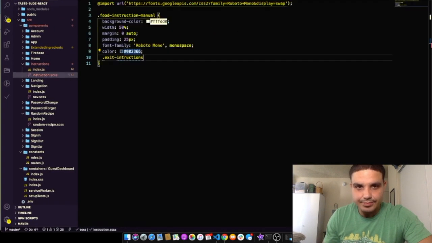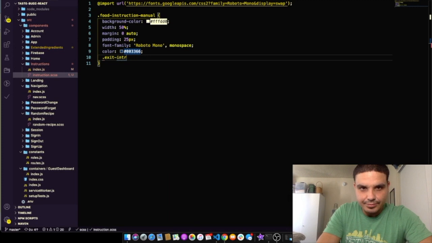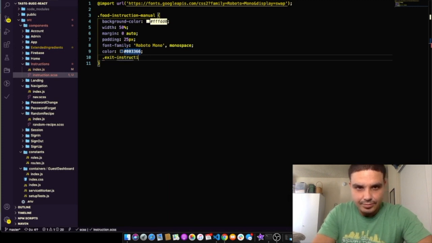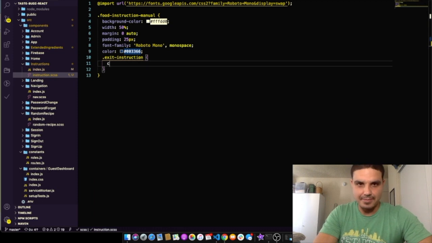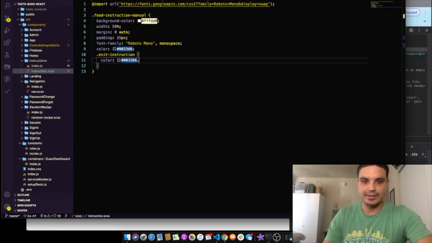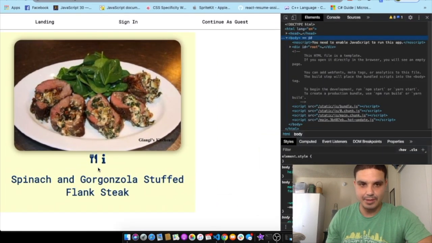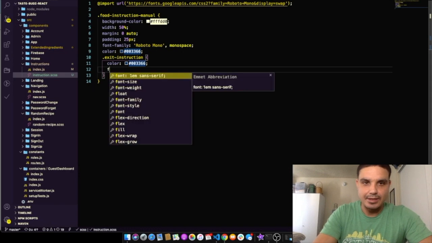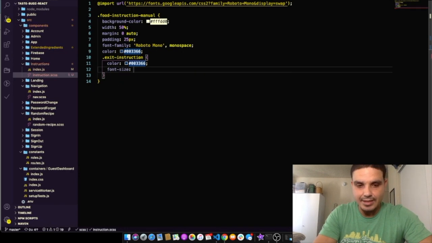No. And I'm going to say color, same thing as the navy color, and it should turn blue as well. Unusual that I'm going to have to increase the font size. It's treated like text, so I'm going to say 20 pixels.